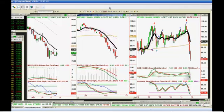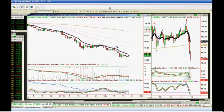Now let's pull out the daily chart. I did not have a chance to do the notations in the Chapman wave to the downside. What I will say is, the flatness of this is not that great, but it's saying that within 3 sessions, that includes this afternoon, we're at 1:15 Eastern Time, Friday, by Tuesday morning between 11 o'clock and 1 o'clock, I would suggest that if the BZF, the Brent crude oil January contract, it's at 78.81, is trading above the resistance of 79.88 to 81.06, if it's able to climb above those moving average resistance levels, that would be a really, really good sign to say a bounce is taking place.